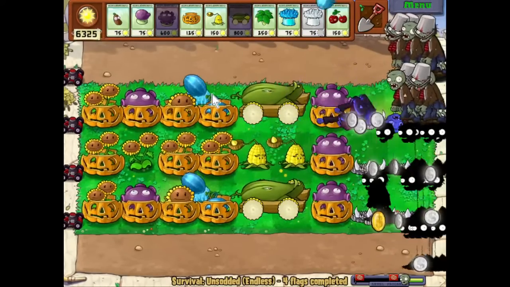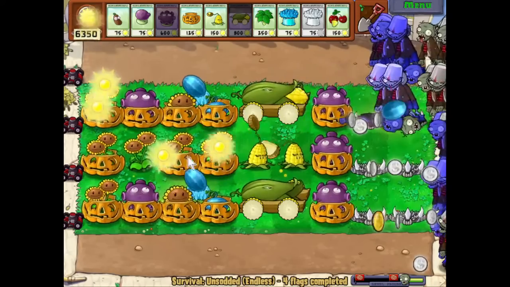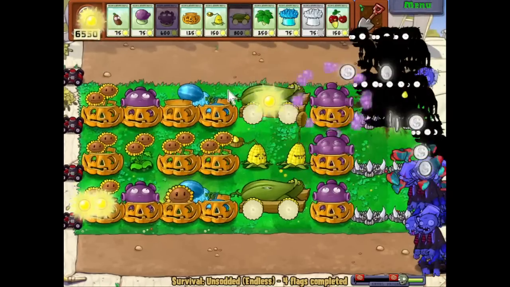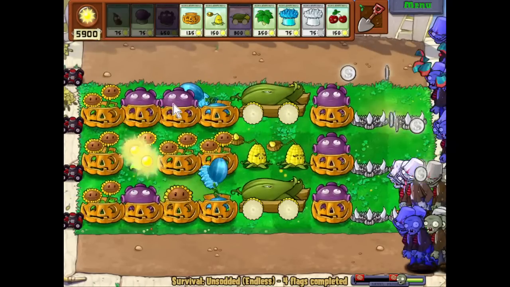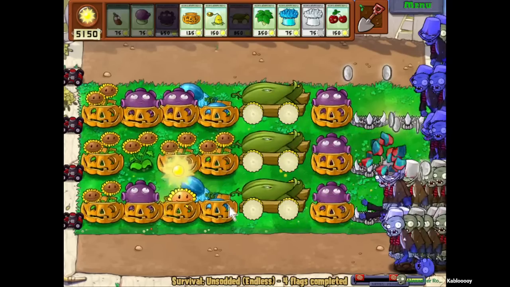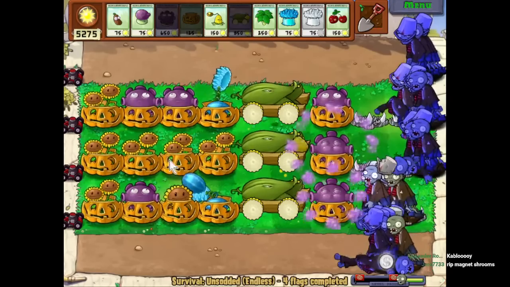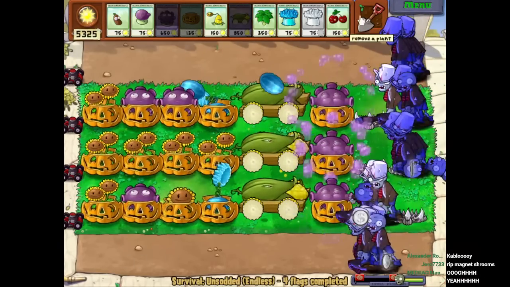Thinking about it, where do I even put my ice shroom? You have literally no space to put ice shroom in. Just need one more hunter here, and then we need another thing here. Then we need the umbrella for the end of the flag. Obviously, we're not going to be doing that running. We're not going to be doing the sun with the tinsel flower.